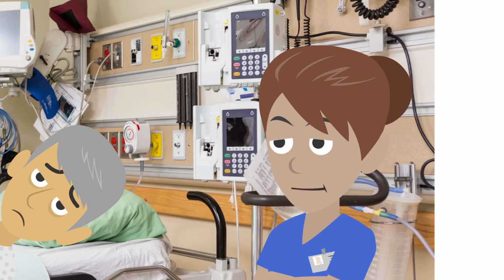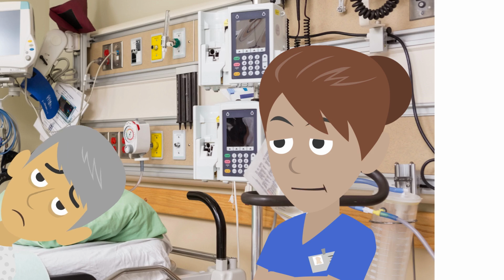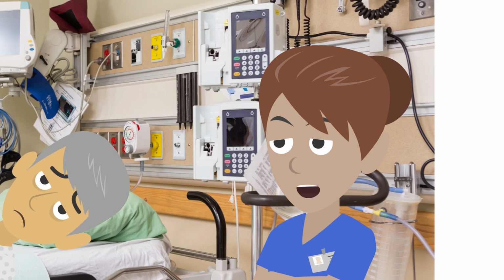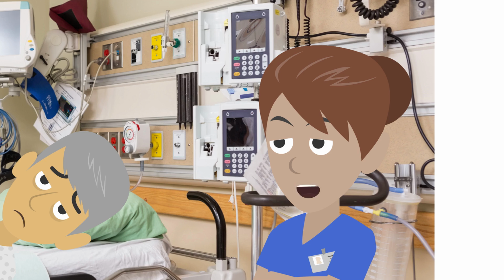After I've inserted the tube, I'll syringe out some fluid to test with pH indicator strips. That checks that the naso-gastric tube is in your stomach and it's safe to give you liquid feeds. Once I know the tube is in the right place, I'll secure the tube to your nose using some tape. That just prevents the tube from being accidentally pulled out.